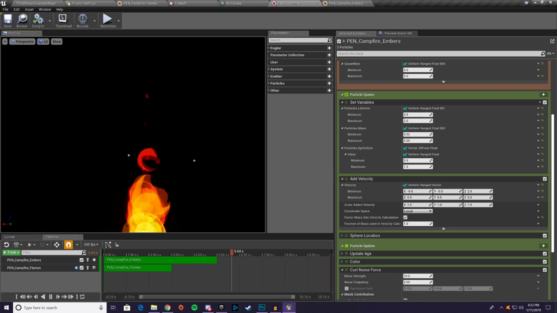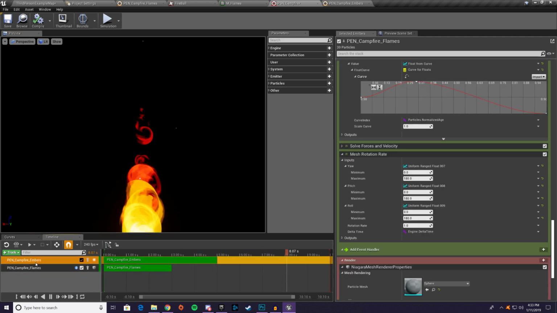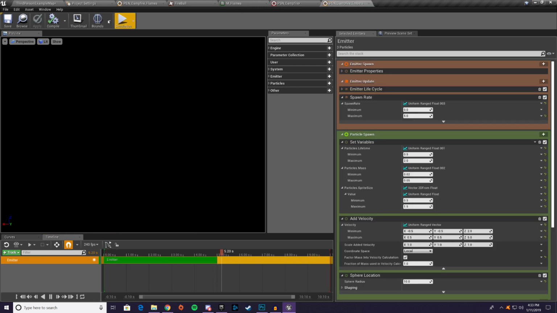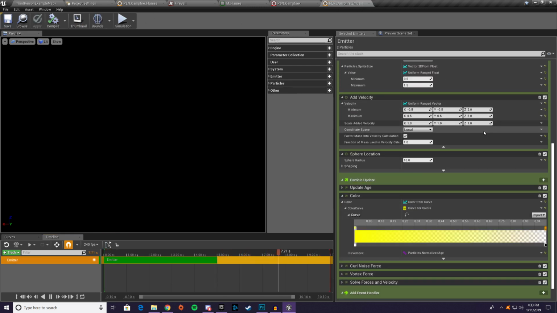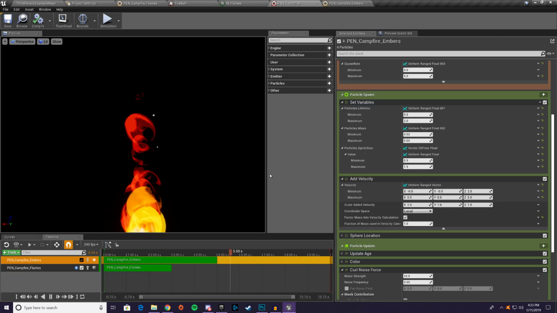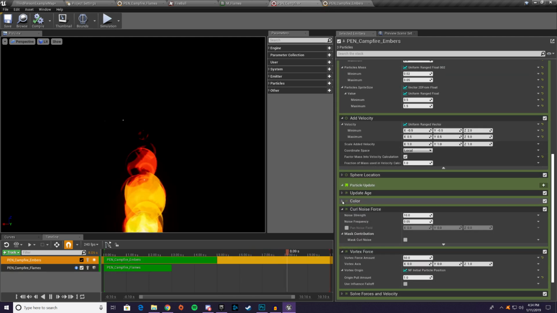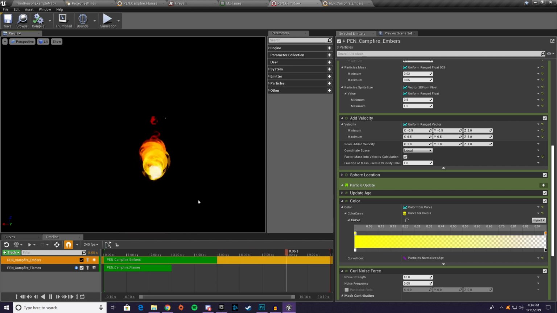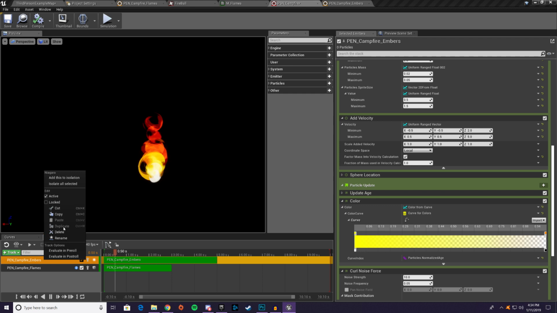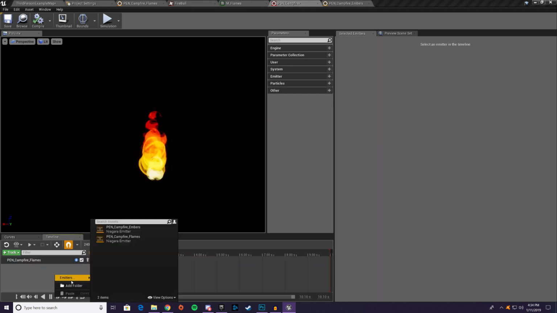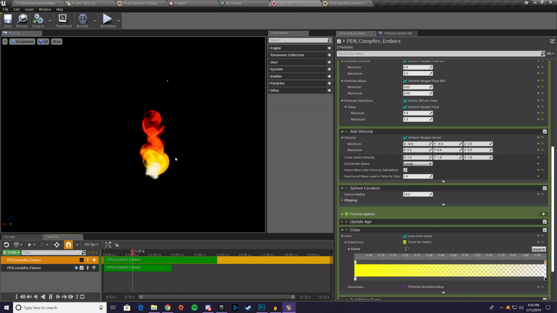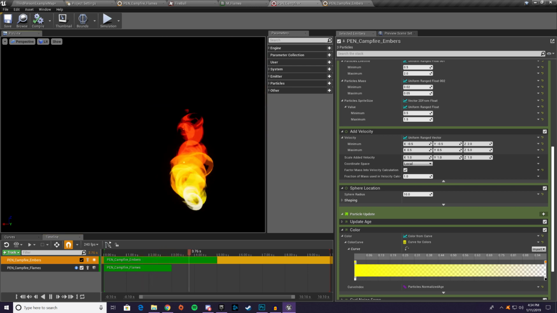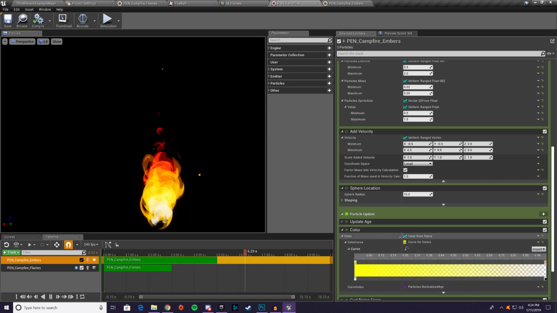And I'm wondering, I'm not seeing the color I just did. So I saved this. Just want to make sure. Yep, saved that. So let's look at embers here and let's look at the color. It is doing it, supposedly. Not looking like what I think it should look like though. Let me just delete this and re-add it just in case it's kind of glitching out there. Yeah, there you go. So for whatever reason, it was not updating, even though it said it was.